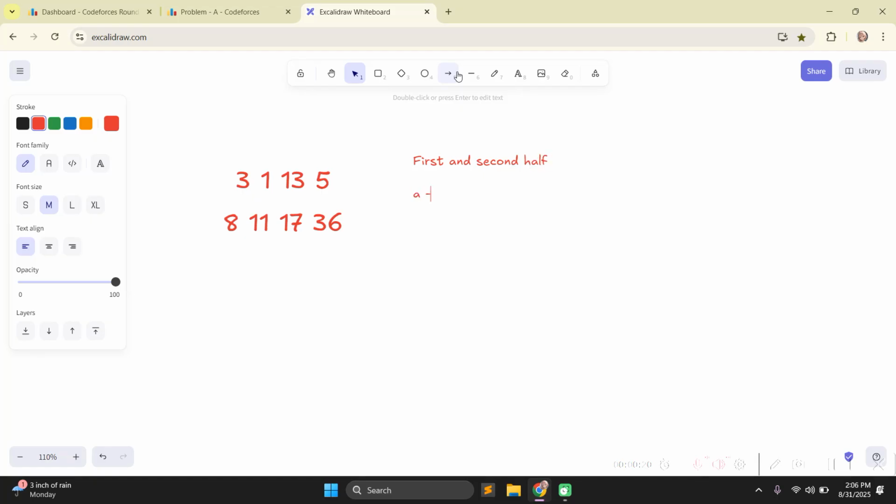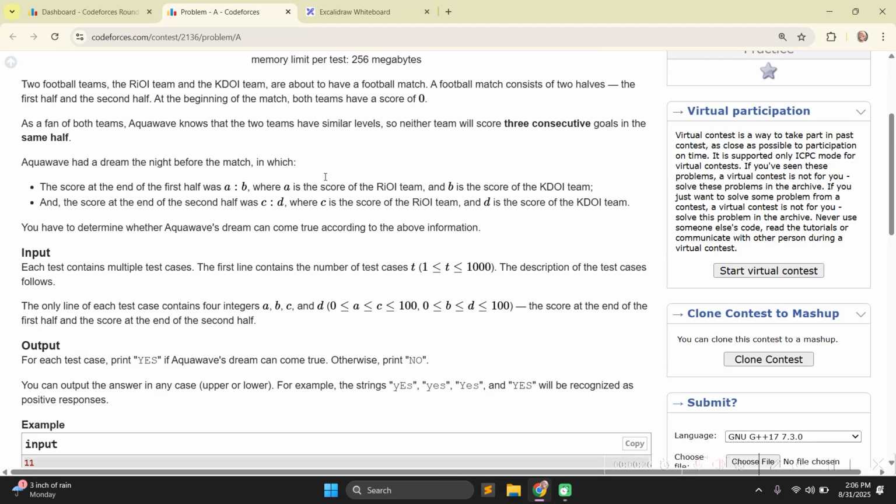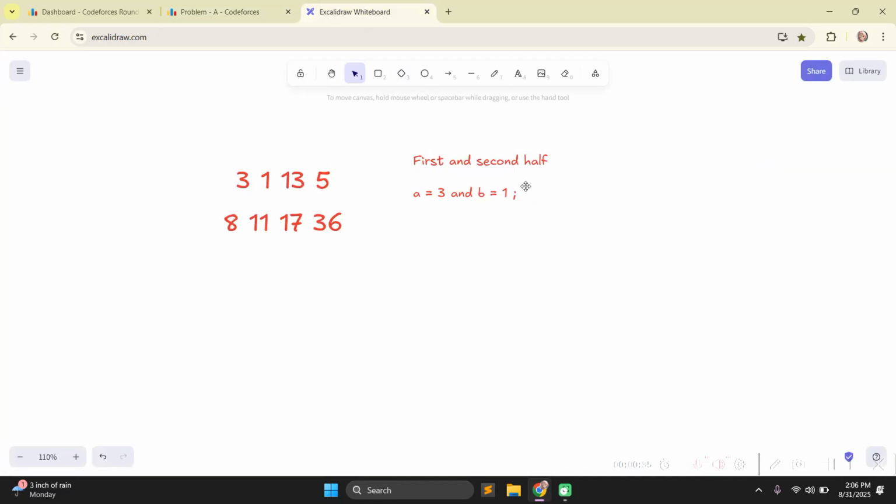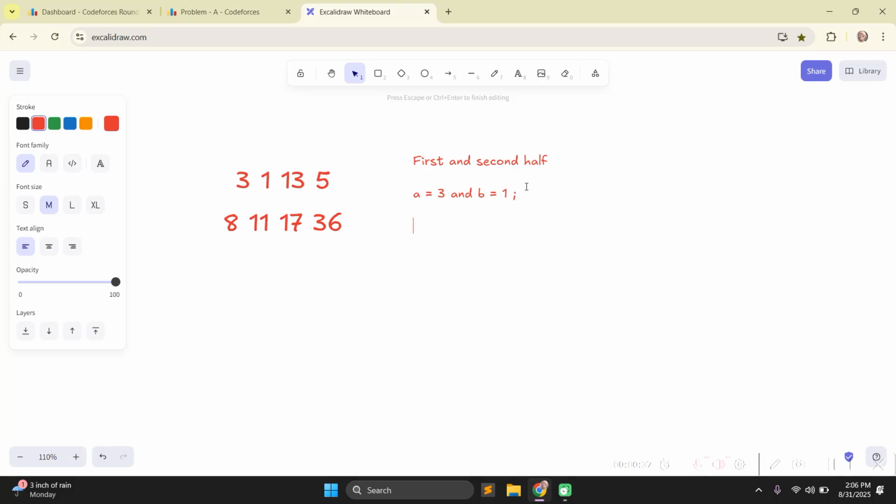So for the first half, A is equal to 3 and B is equal to 1. Now we want Aquawave's dream to come true. In order for the dream to come true, we want neither team to score 3 consecutive goals in the same half. So let's consider the very first half. We will arrange the goals such that neither team scores three consecutive goals.